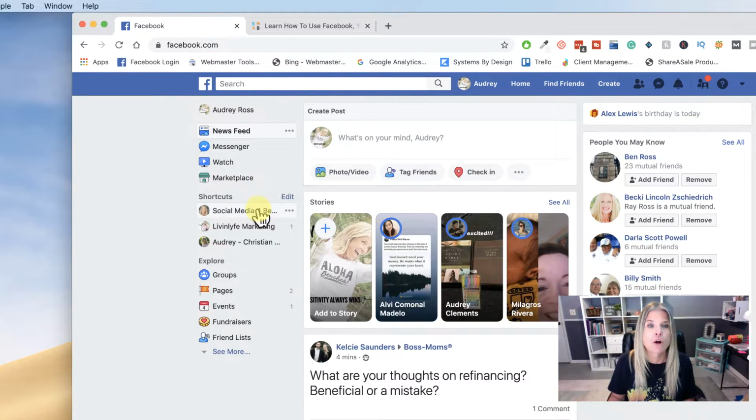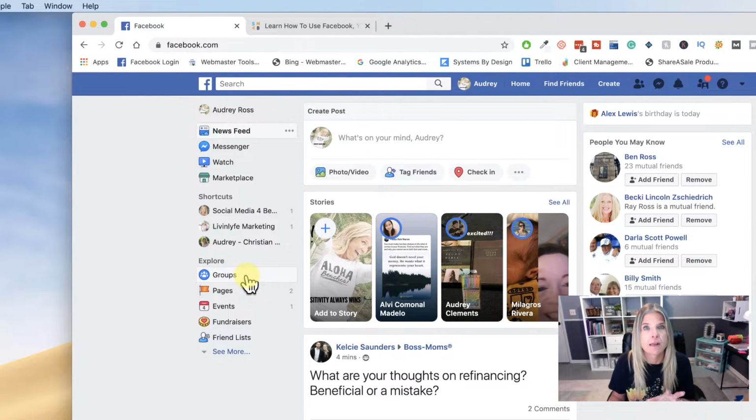These shortcuts are pages that I go to quite frequently. These are business pages that I have here on Facebook. But if I also have a group that I'm constantly going to, I can put that here, and business pages that I really like. So these are just shortcuts and I don't have to keep using this search bar up here. Now the Explorer, real quick.